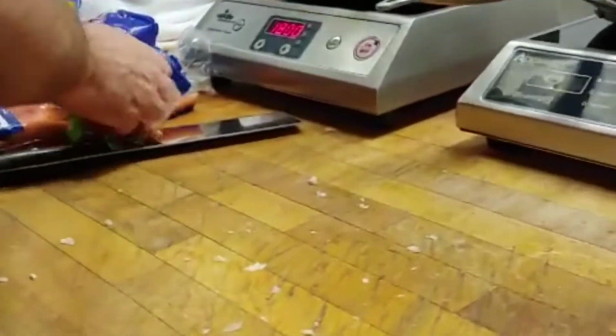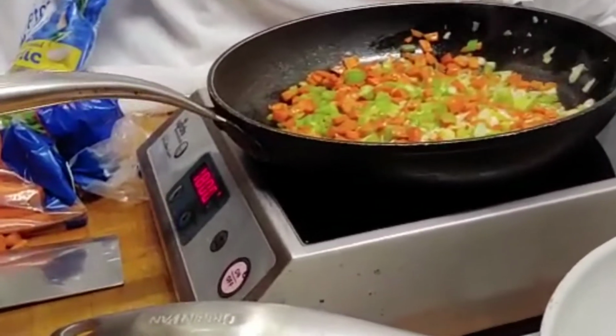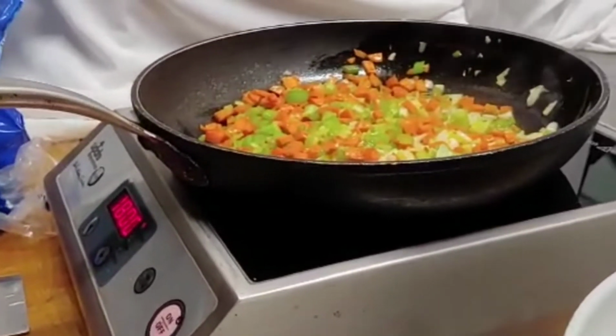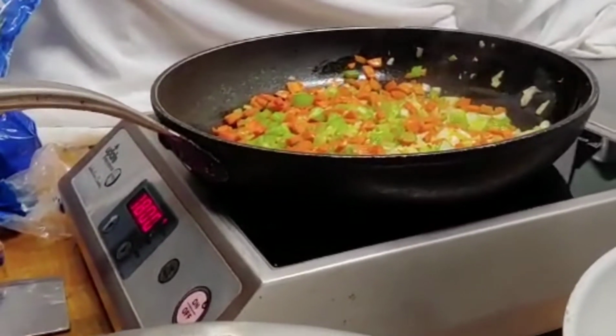So now we got that going. Let's let it cook a bit, only like 3-4 minutes. That really accelerated the time of cooking for the carrots. That's why I cut them so small, so they cook very fast.